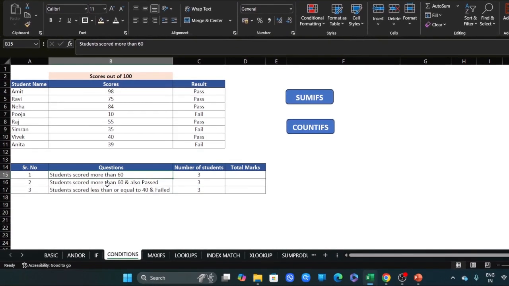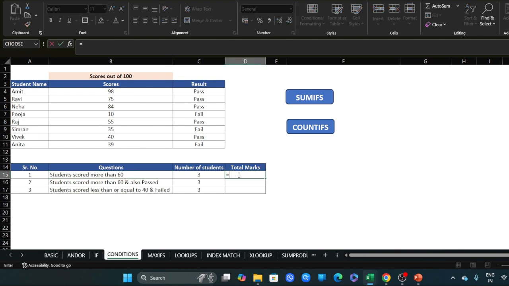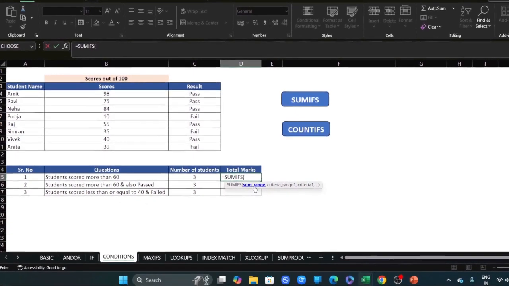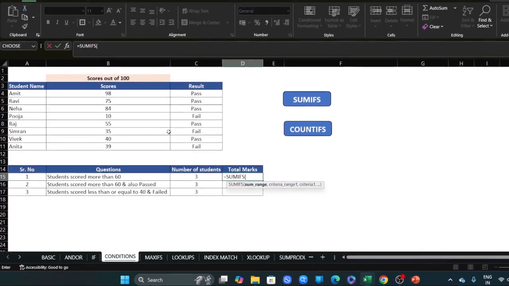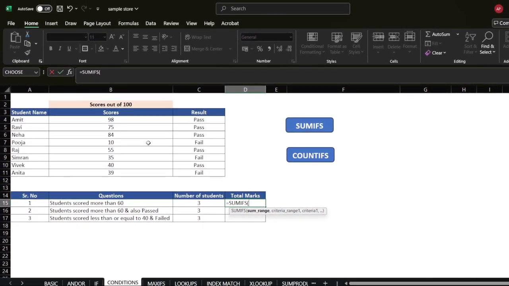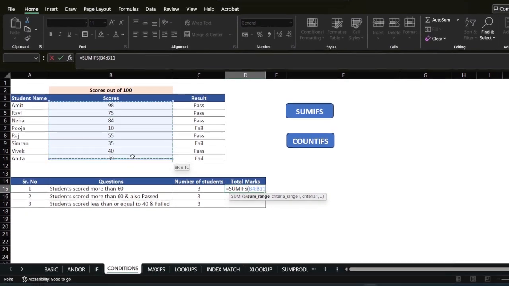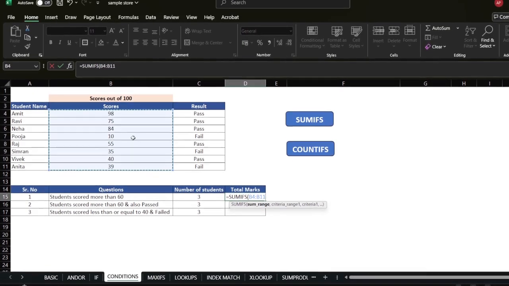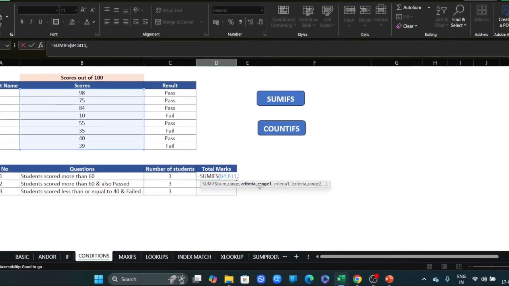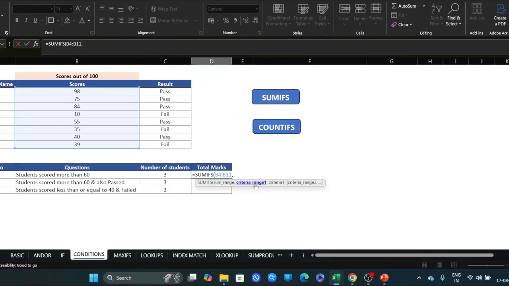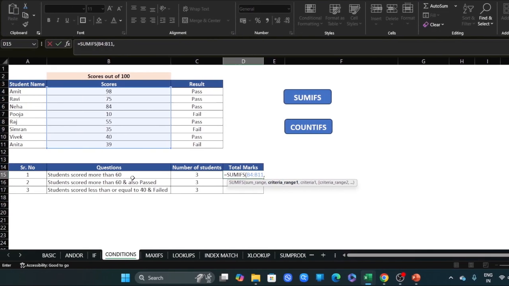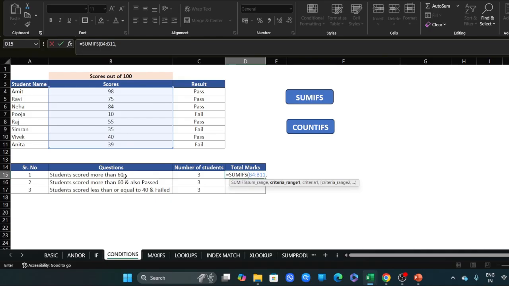So over here, moving on to our first use case, I want to calculate the sum of all the marks where students have secured more than 60. To do that, I'll type SUMIFS function over here. It is asking me for the sum range, the array for which I have to calculate the sum. So let's first select that sum range. Okay. It is asking me for the criteria range. My criteria is that student should score more than 60.